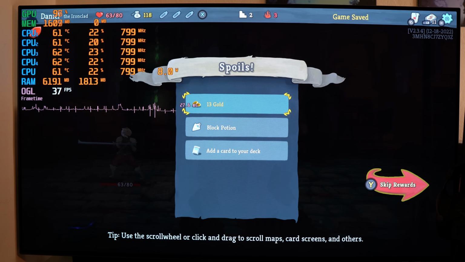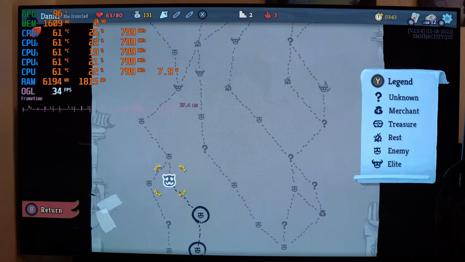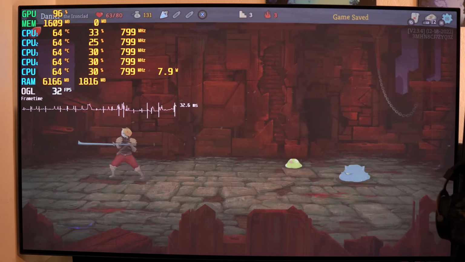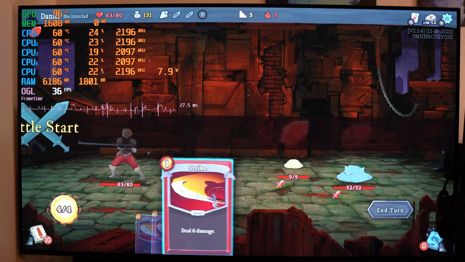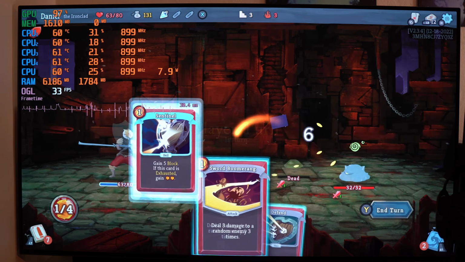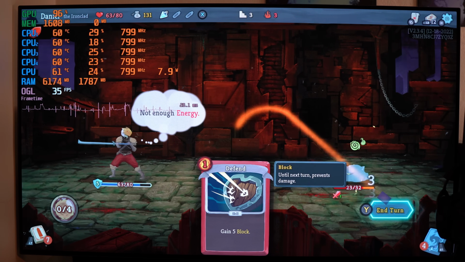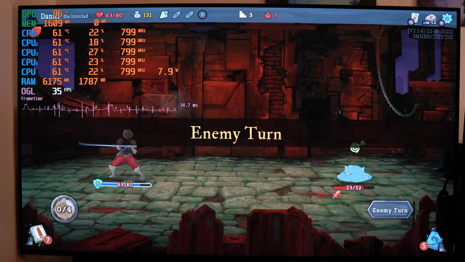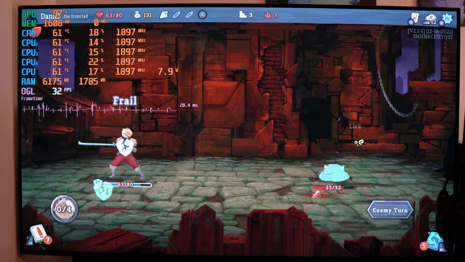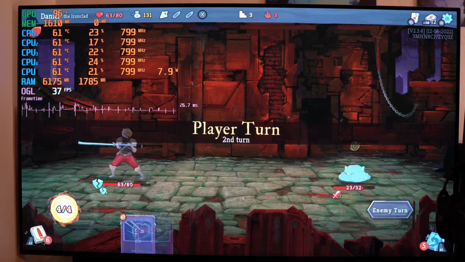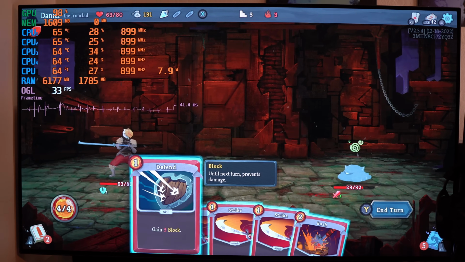So I certainly can play Slay the Spire on this device, but the performance is concerning. Not that this type of game is unplayable, but as we try to do something a little bit more ambitious, I'm a little bit worried about what sort of results we might get. Speaking of which, let's pop in another game.